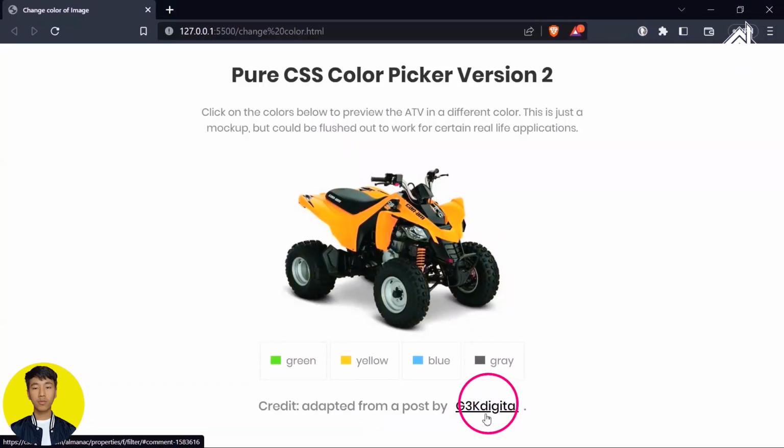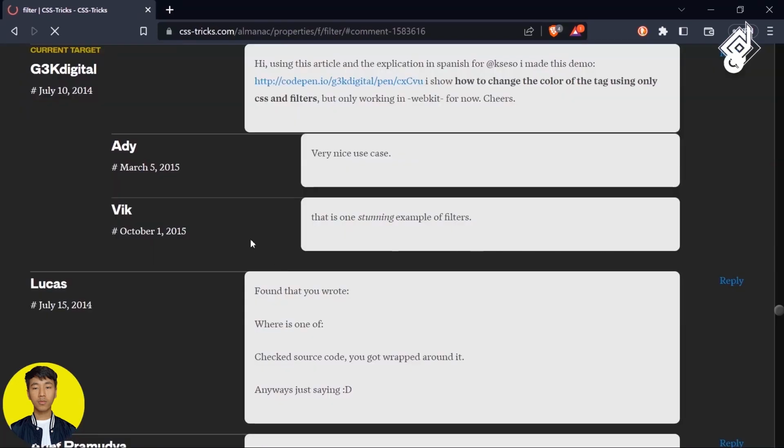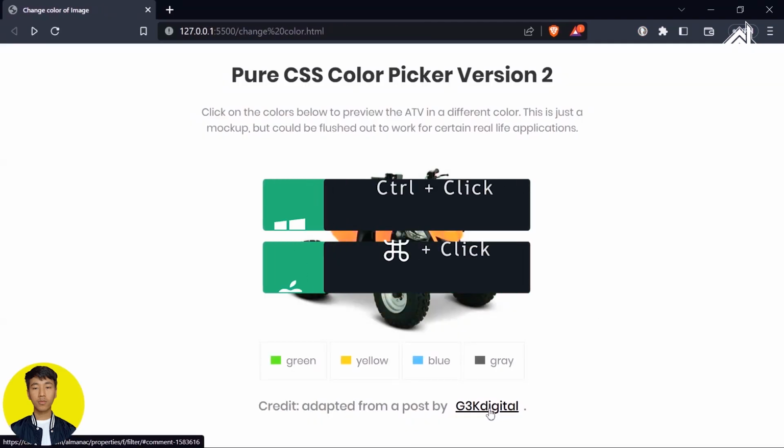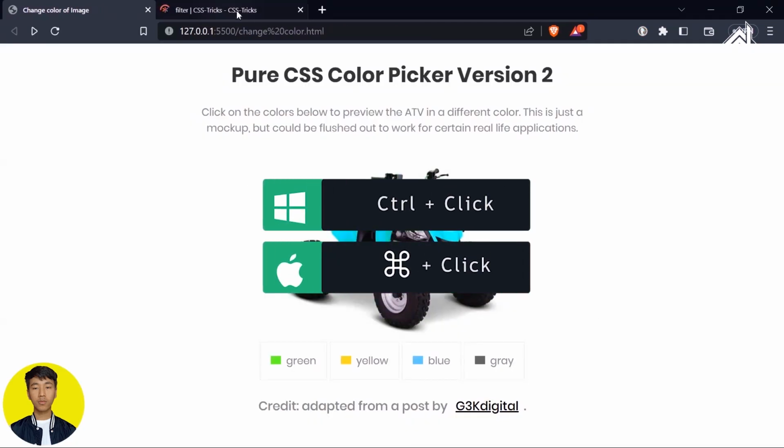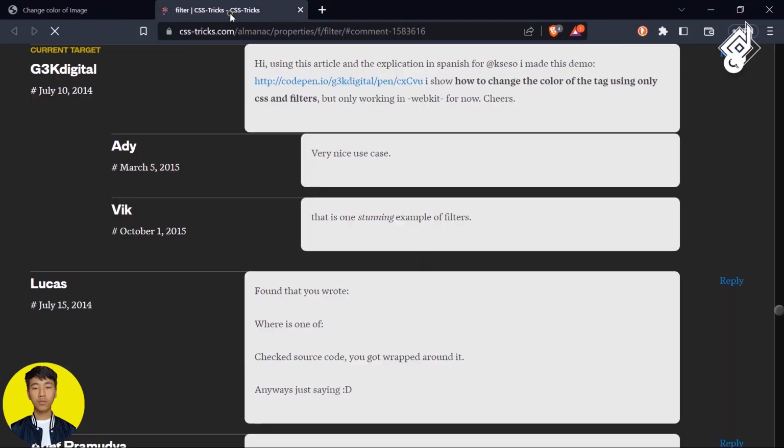Similarly, this is the link, and if I click, it will redirect to that specific website, but that will be open within your same tab. But if you want to open that link in a new tab, then you can press Ctrl plus click or Command plus click. Then that will help you to open your link in a new tab.